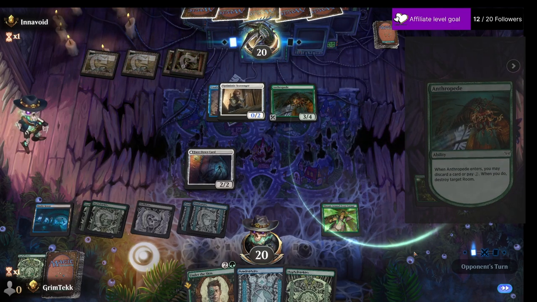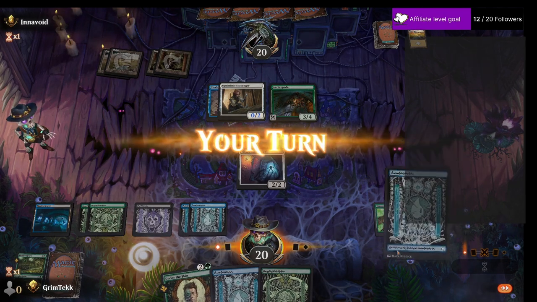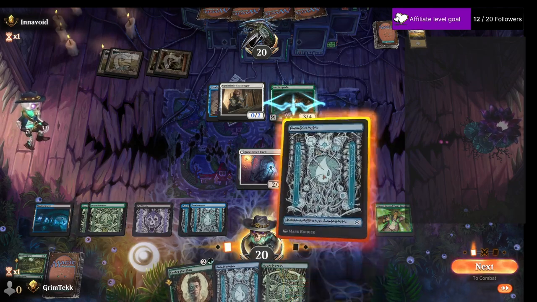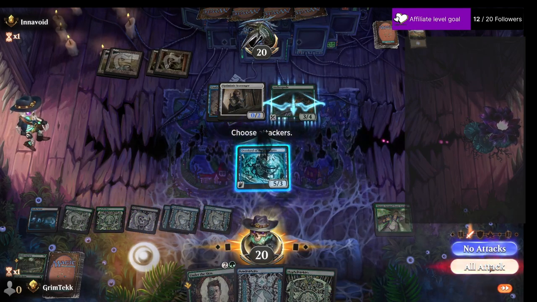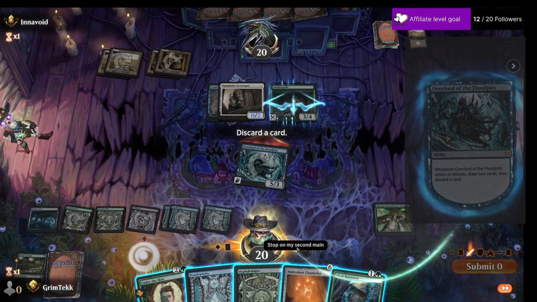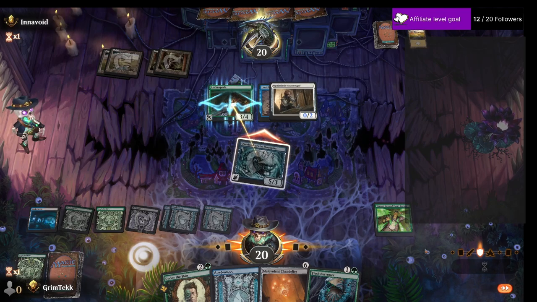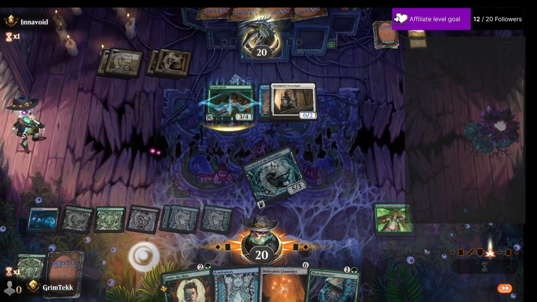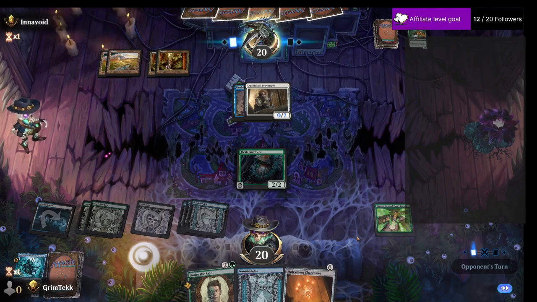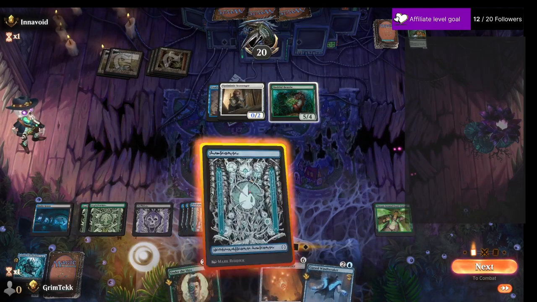Anthropod. What are you breaking? Fine. That is a fine. Let's just turn you face up and attack. We discard what, a land? Flesh Burrower. That's fine.